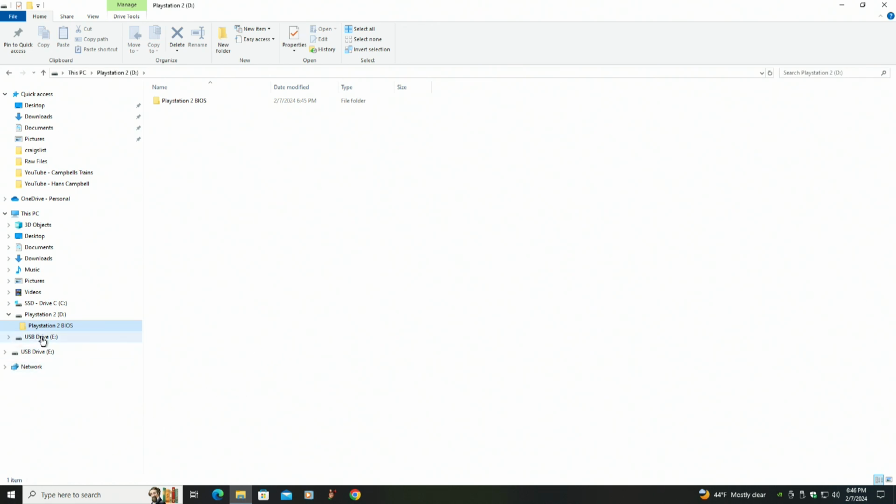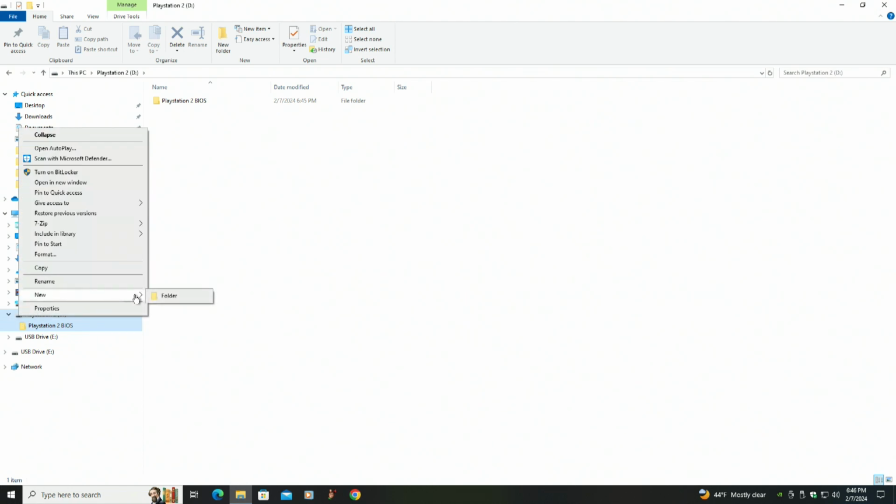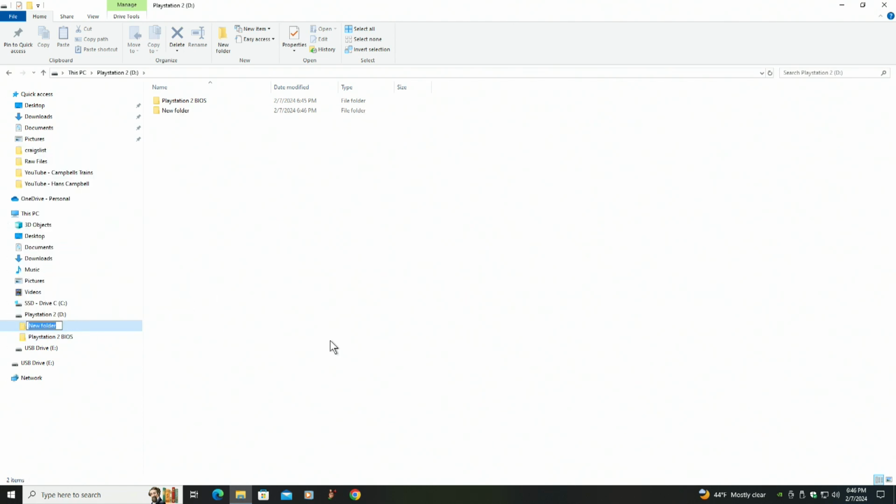And the second folder that you want to create, you want to name PlayStation 2 games. This is where you're going to be placing the ISOs, or copying the disk images, to that folder. Okay, so after you get these done, I'll go over to my drive.